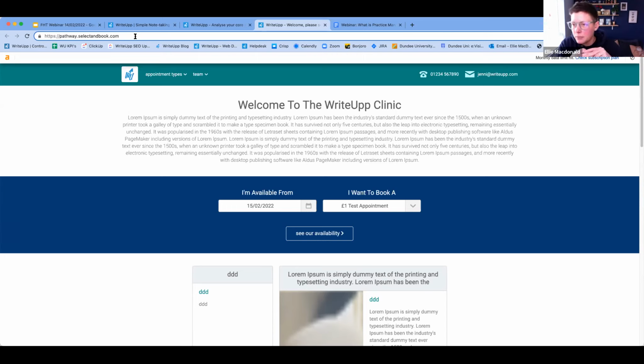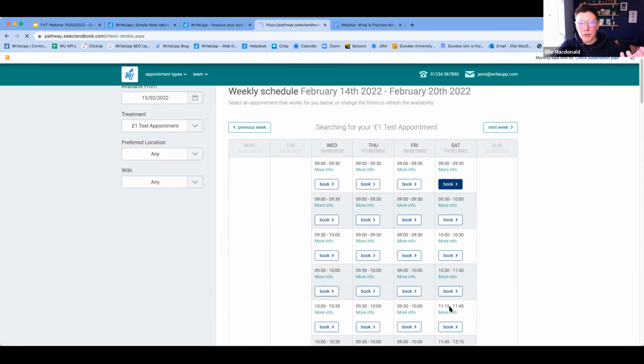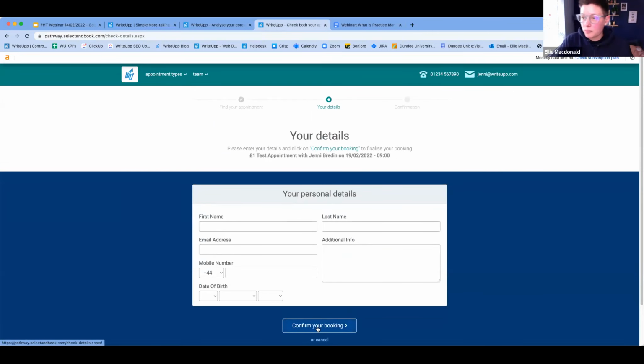So if you did want people booking in to a new appointment with you, they could do that. If you really did want to screen them first, you could have something set up that would be like a screening or triage appointment, and they could book into that. That would just be a little bit of setup for you. But basically, this is what it looks like. They will fall onto your page here. They can see your availability, and then they can go through and find a slot. They click book, put their details in and confirm it, and that will be automatically added to your calendar, and you'll be notified of that booking. So I hope that answers your question. They will be able to book in if that link is available to them.